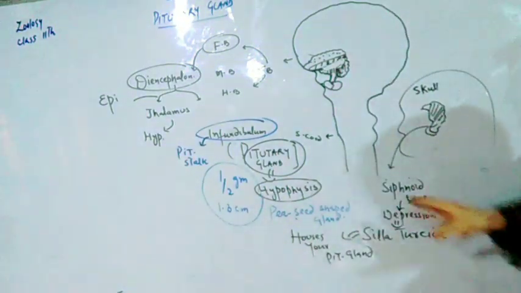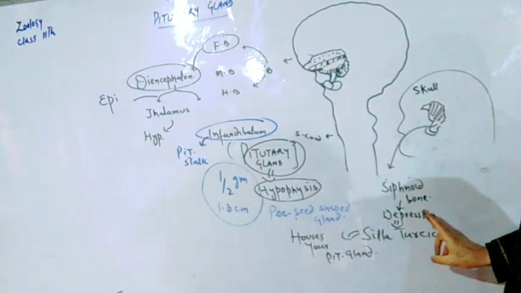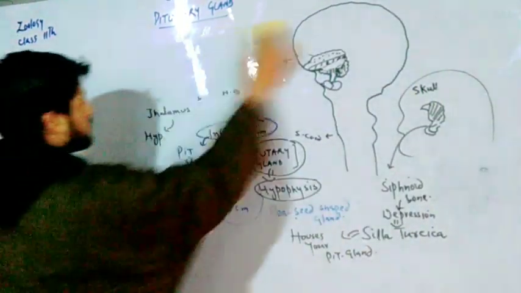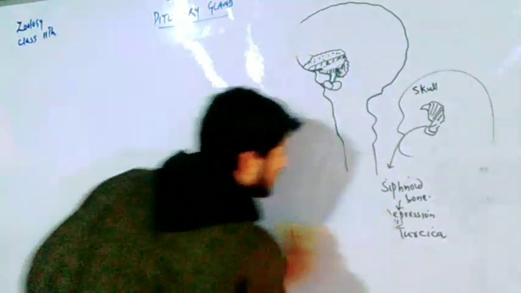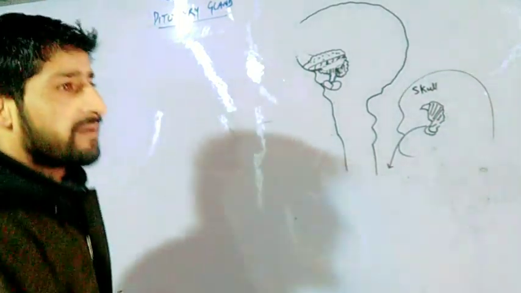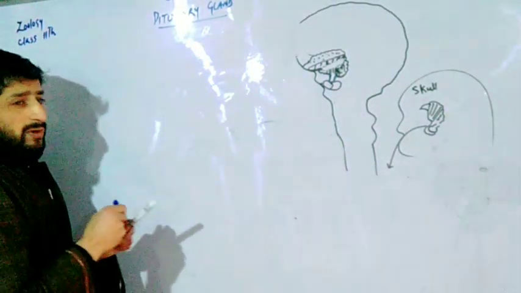Now, first point is dimensions of pituitary gland. Second point is the location of the pituitary gland. Now, the third point. As far as the pituitary gland is concerned, today I am having flu-like symptoms, so the pace is slow. Hope you understand.